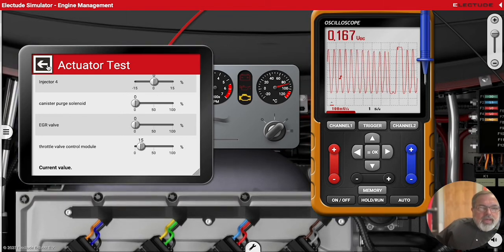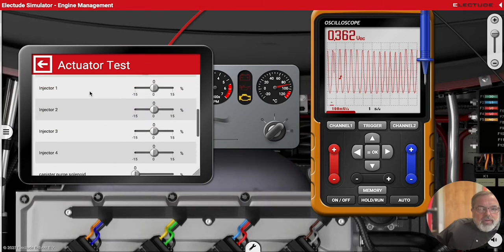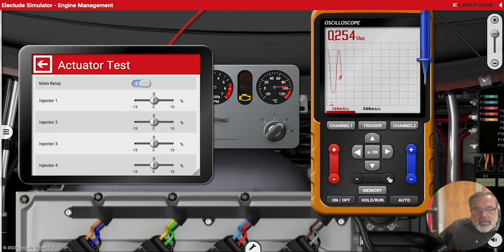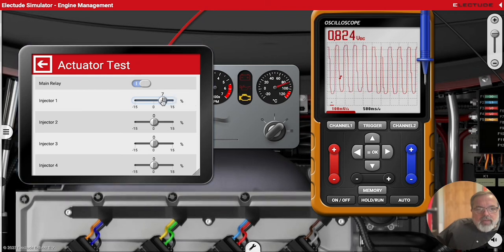If we go back here to actuator test, we could even make it go richer or leaner per cylinder. We could see if the oxygen sensor picks that up. We might want to zoom in a little bit on that. And let's see what giving it extra fuel does there. You can see that definitely changed it some, giving a little rich mixture. Let's make it go leaner.